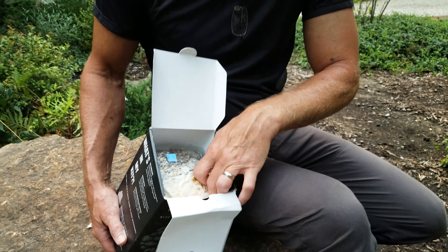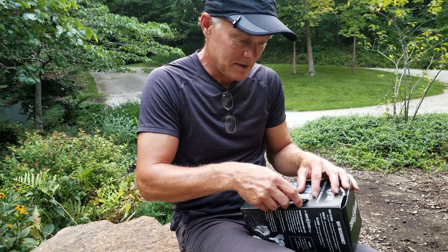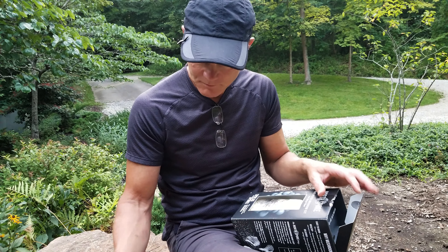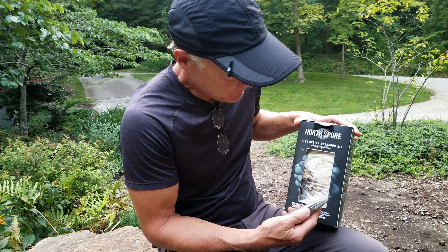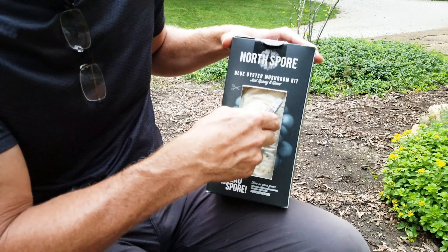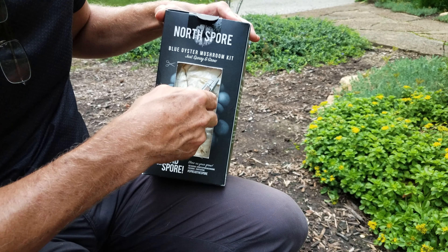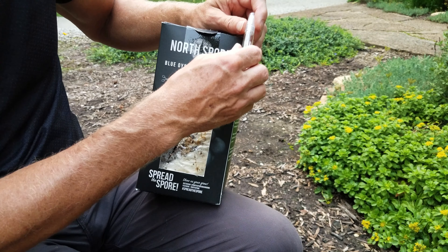So you want to close this back down. They say to cut out this front panel here — it's actually dotted so that I could probably just tear it out; I wouldn't need to have the knife. The instructions say to take this off, to cut through the plastic, and to mist it. So we're going to take it — you can see what it looks like at this point — and we're going to cut an X through the plastic.